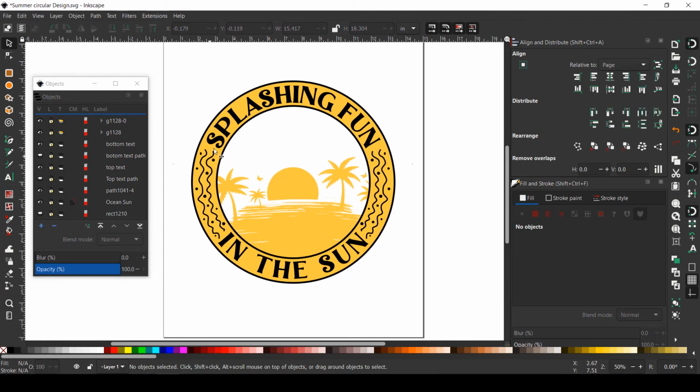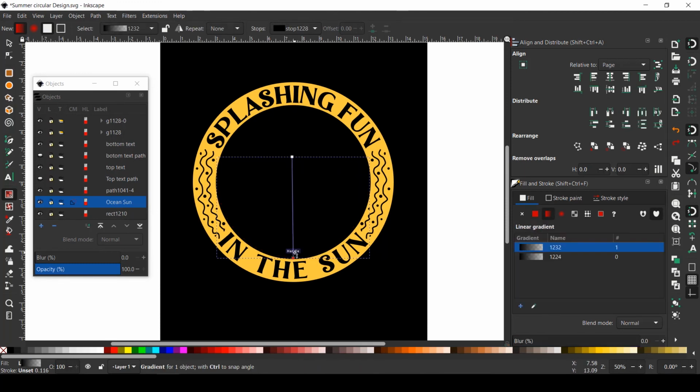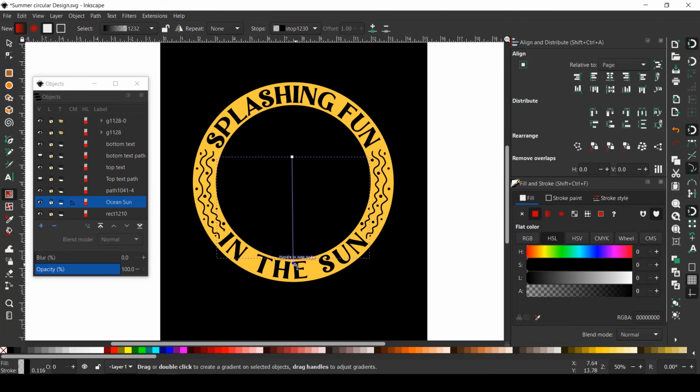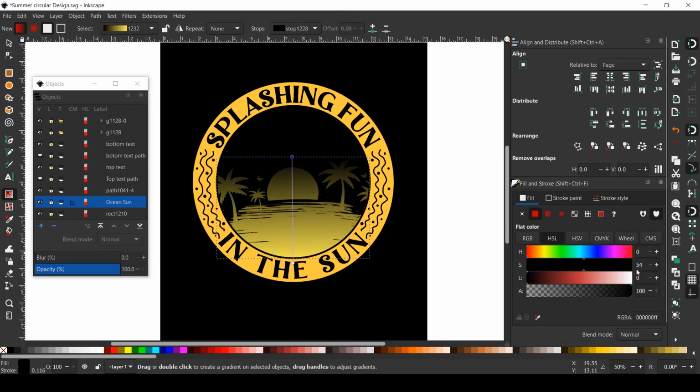And if you want, you can again create a background at the center, a circular background, depending upon what kind of look you are going for with your design. I think I will like a gradient on this center graphic element, because the theme is actually splashing fun in the sun. So I want some kind of a blue color in here. So let's just use that one, and shade this on to maybe a slightly yellowish reddish thing, and let's see how that looks. And the top one I want to be slightly orangish reddish, something like that.